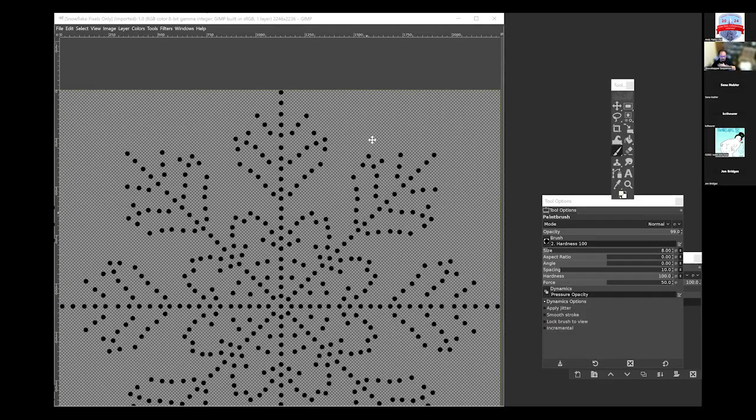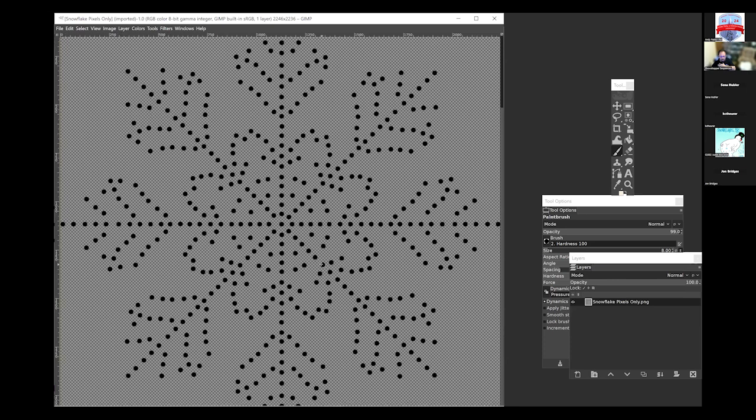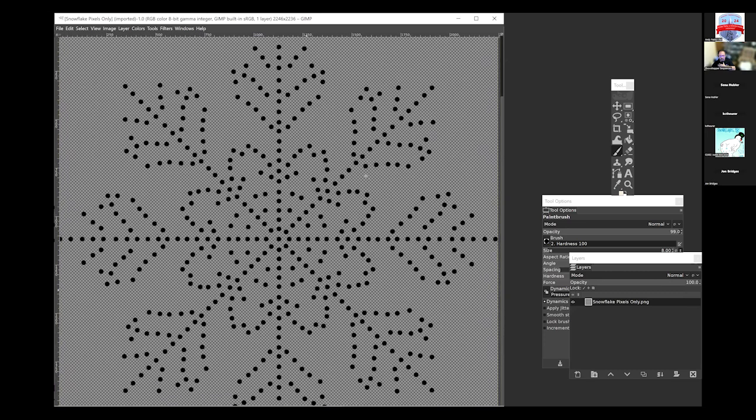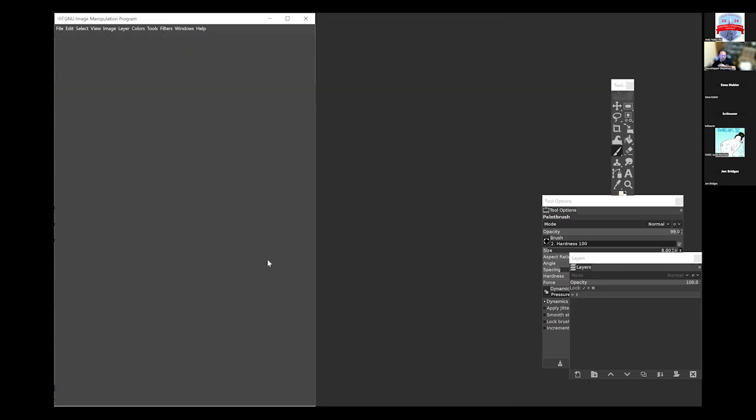Okay, this is what it looks like after it's been exported. Just a series of pixel representations. Okay, that's the image that I want to use in Lightshow Hub.